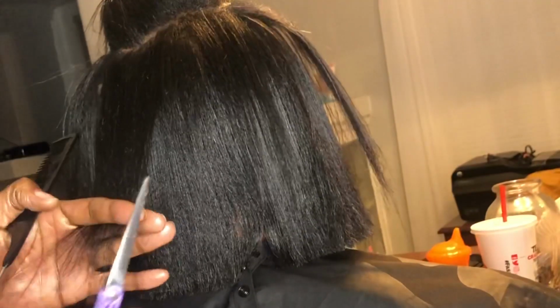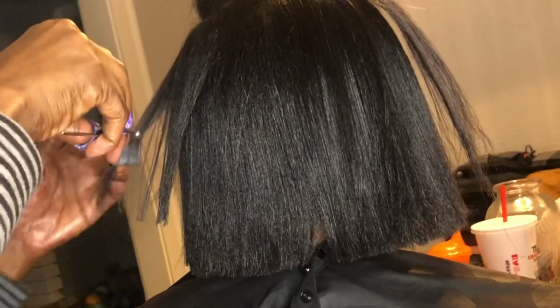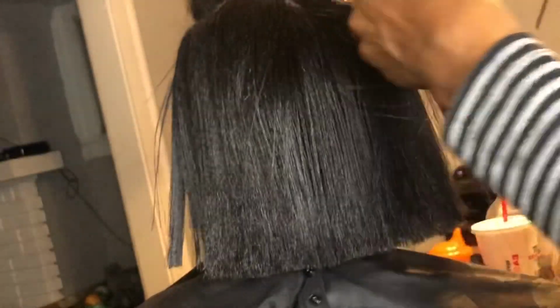So we got the majority of her hair evened out. As y'all can see, that cut looks good. It is very blunt. It has no layers in it. Her hair looks full. It looks thick. And it's already starting to appear healthy looking. So that's what we want. Okay. So we're not even letting it bother us that them pieces are not connecting down there, because by next year they will be.